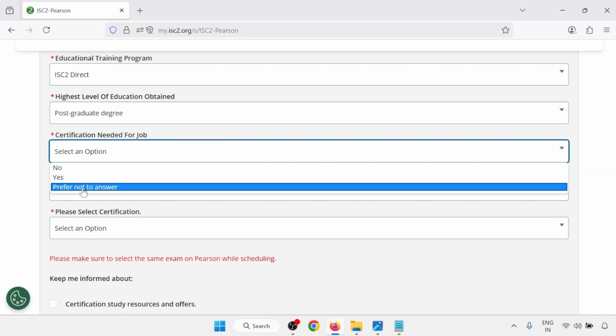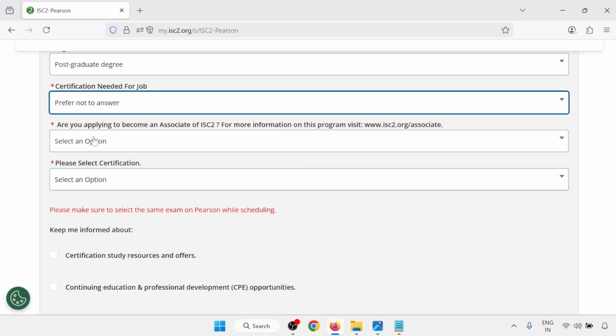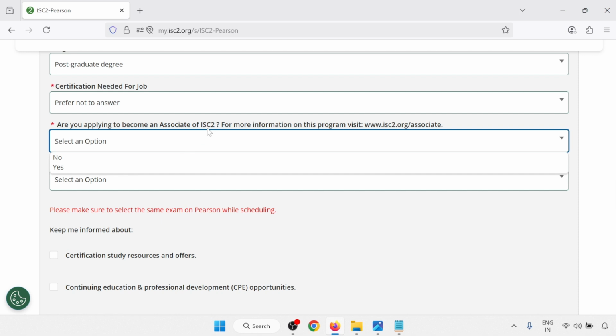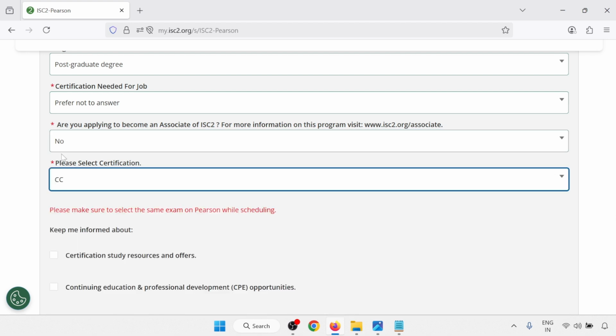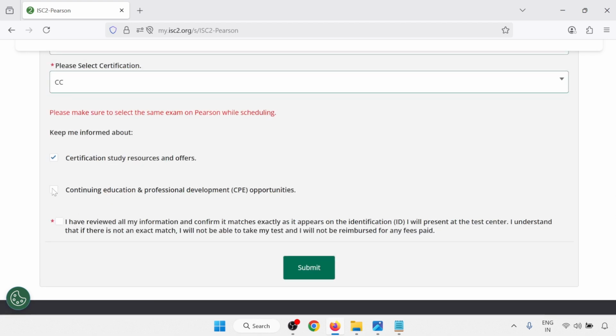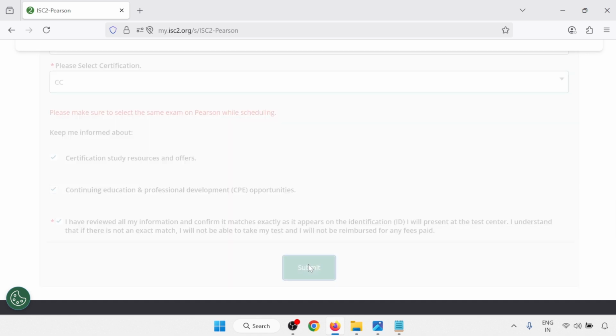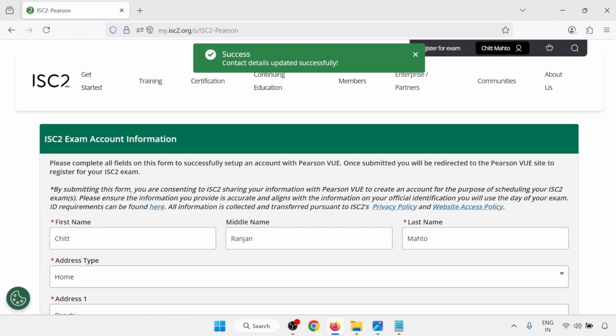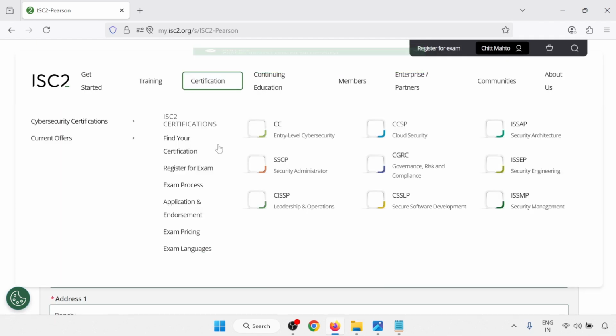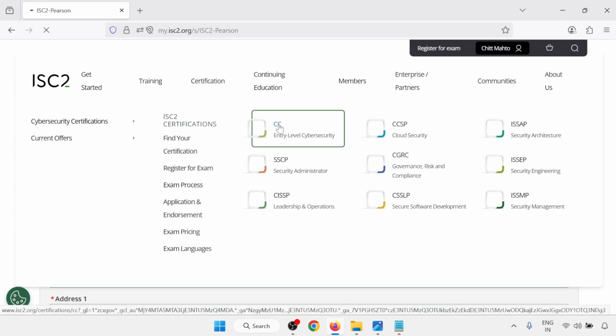Certification needed for job: not preferred to say, as per your employer's information, business associate. No. CC. And these are the check boxes. Then submit. Success. Now let me go through the certification step by step.